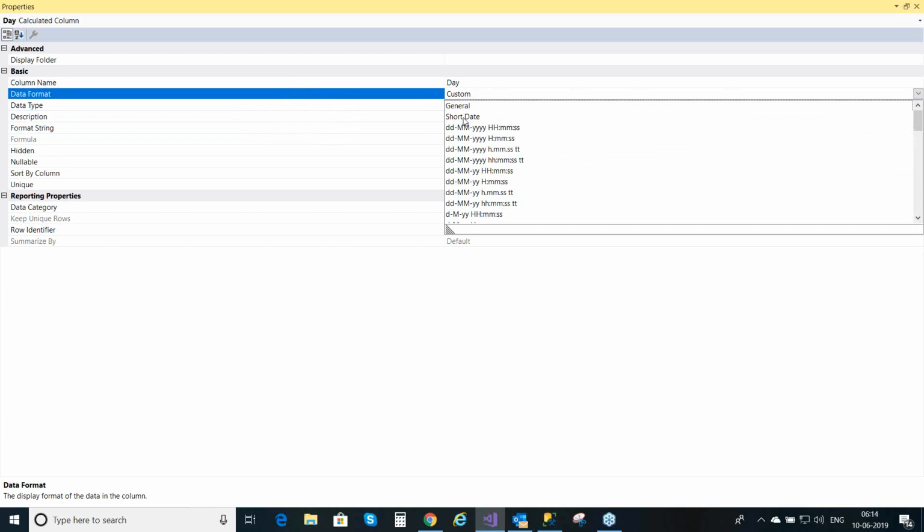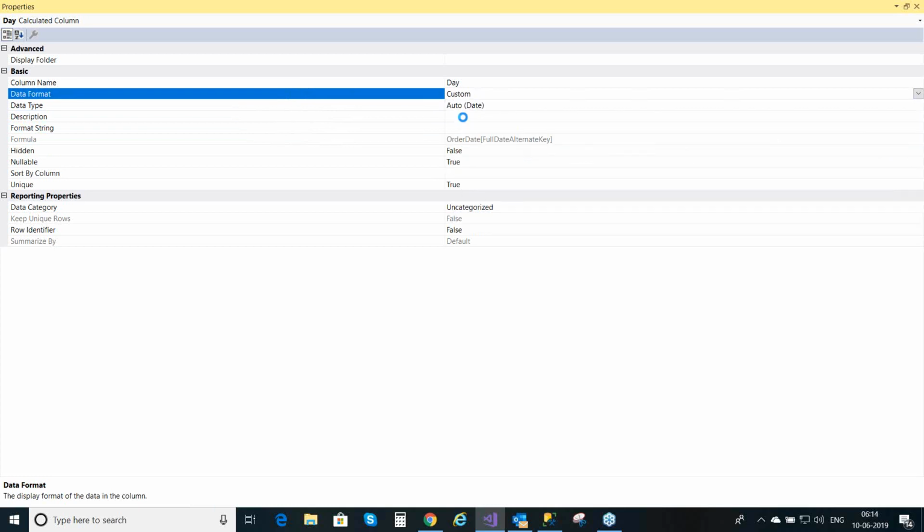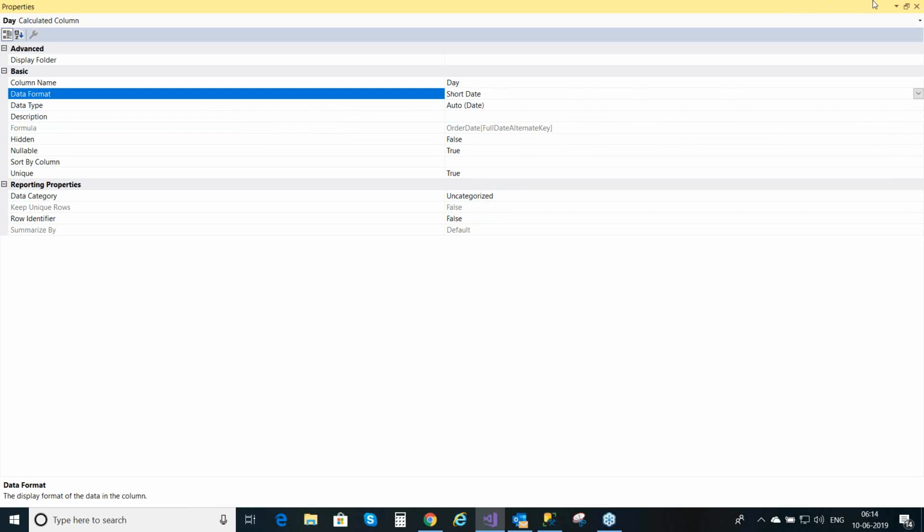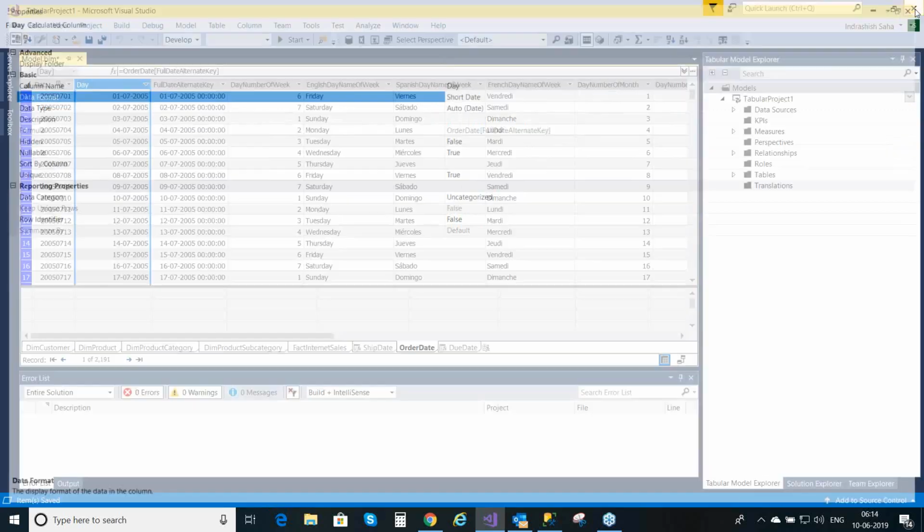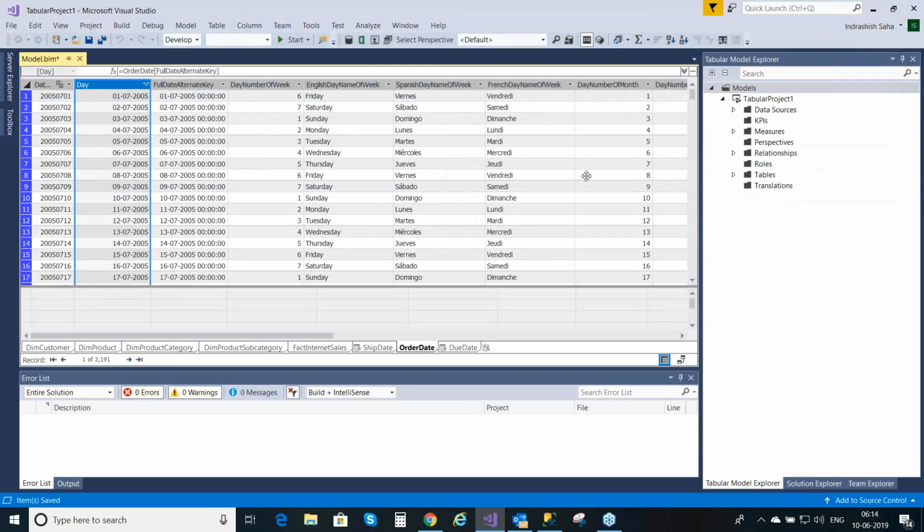I want only the date, I don't want the time. So I will select this short date option. This will only give me the date.